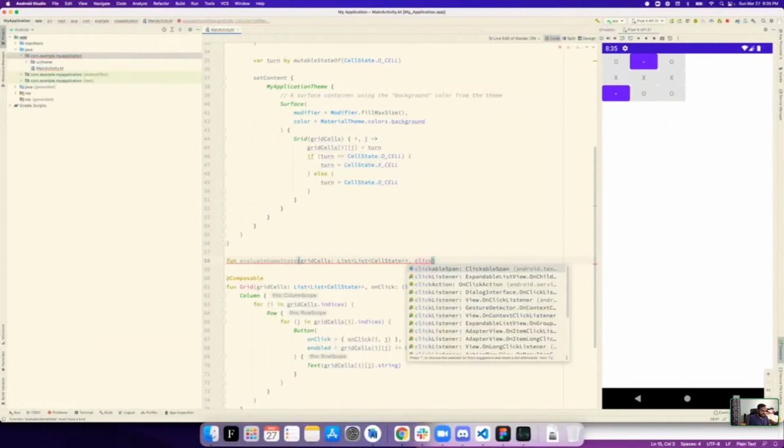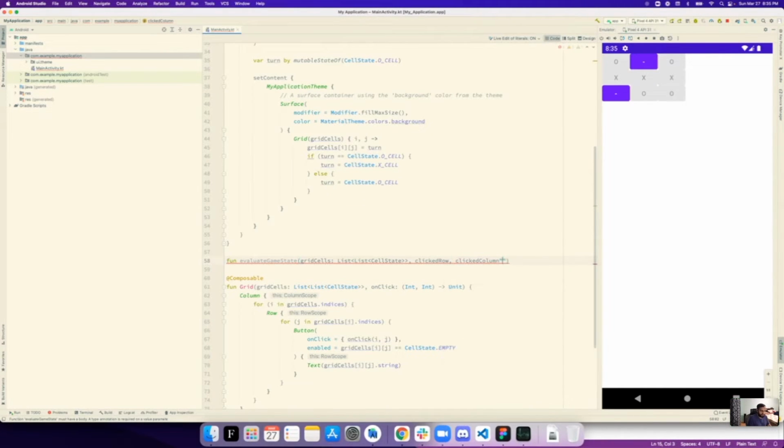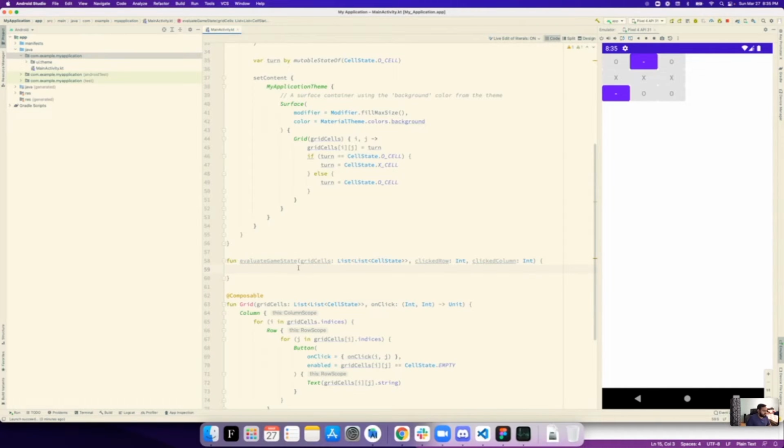It's going to take in the click row and then click column. Actually, no, I'm not going to do the click here, because the main function is going to modify the grid cell, and the idea would be to just call this evaluate game state after that.